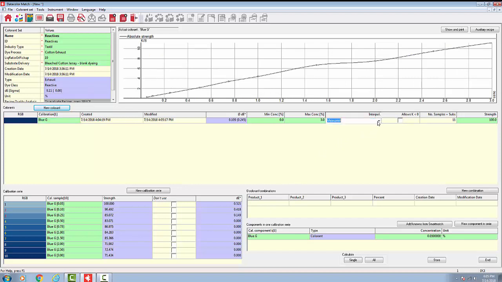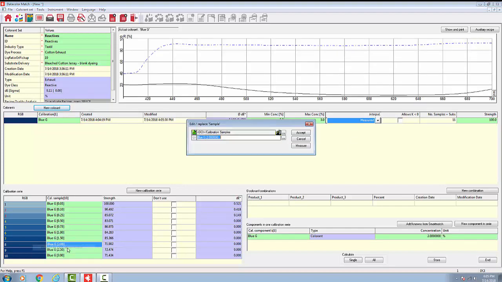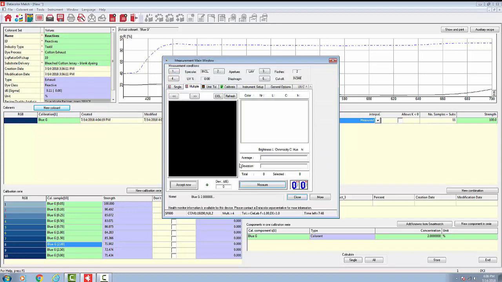We can also use a smooth curve, where it will smooth out the curve to take out any bumps, draw the best fit curve. We're going to leave it at measured for right now. So those are two options, but we can also try to measure back in our 2% as well. Let's try that. Go down to your 2% calibration sample, highlight it, right-click and remeasure calibration sample, click on Measure, click on Multiple, and then Measure.